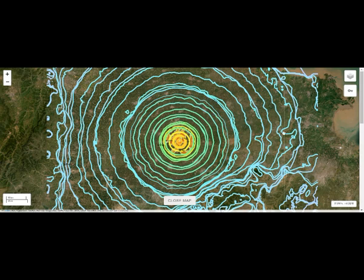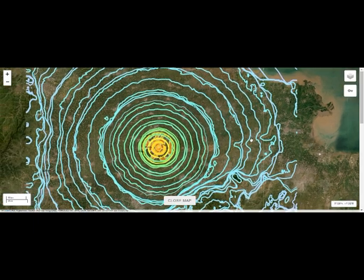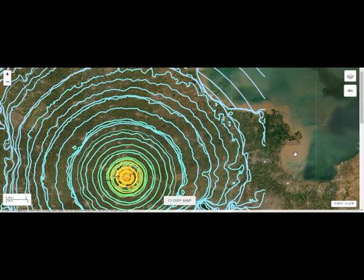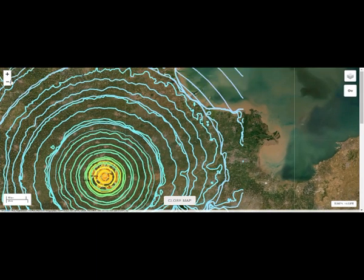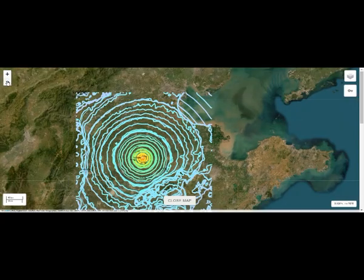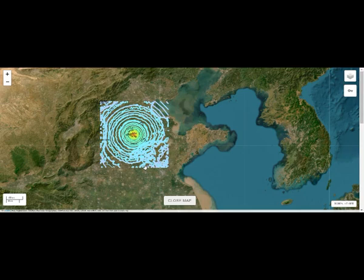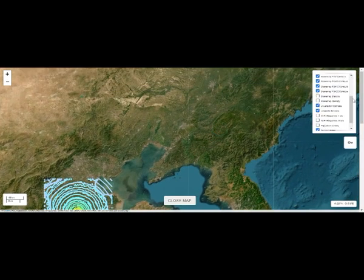You can see rivers here. There's another one here. And we know from Geology 101, every river is a fault line. You can see the deltas here formed by that muddy water coming from the rivers into the Yellow Sea. And this is the frequency shake map. It stops here. USGS stops it there. And this is South Korea, North Korea. And let's see where the border is.